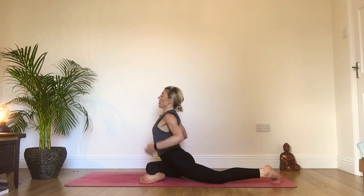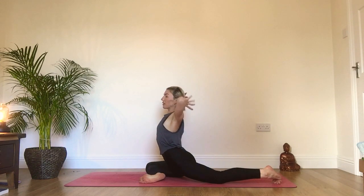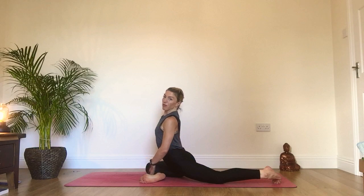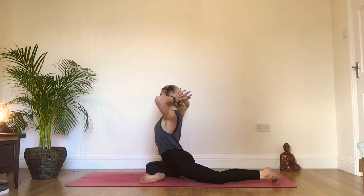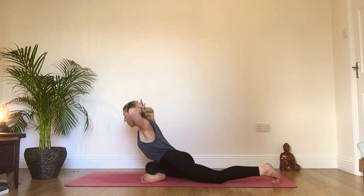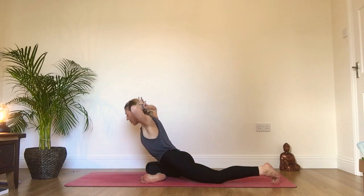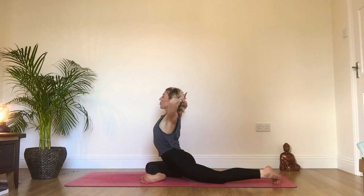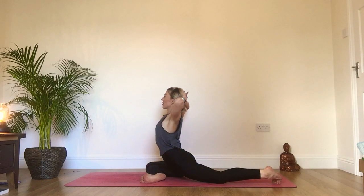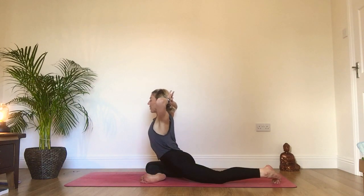Okay? Now we're going to, again, interlace the hands behind the back of the head. Stay active in the lower body. Really squeeze the left butt cheek here and keep that front foot flexed and the front leg strong. Okay? On the exhale, we're going to lower the chest down as far as you can go. Inhale, rise up. Let's do 3 more. So 1, 2, and 3.